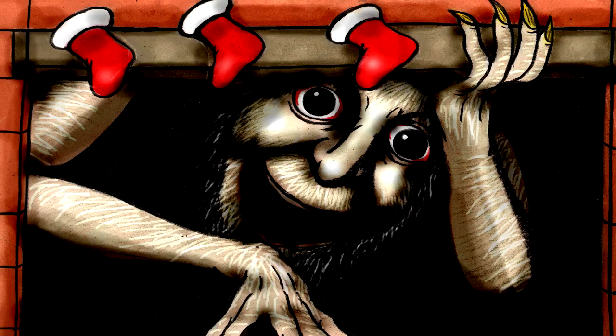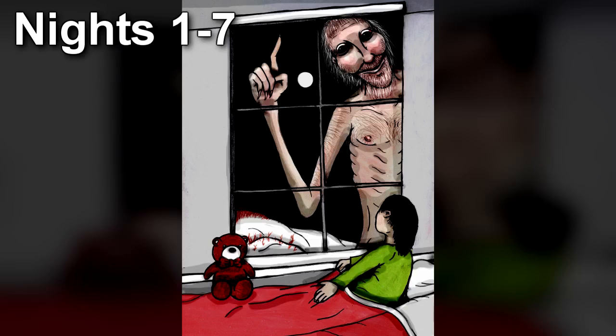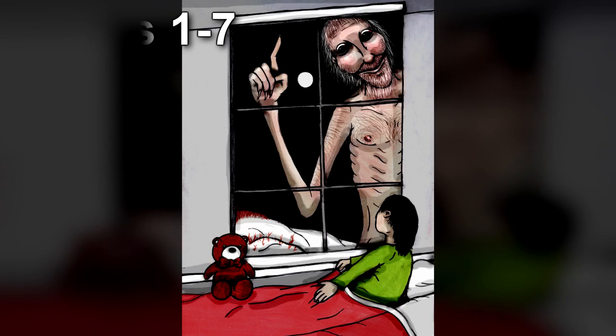During the active phase, in what are termed Weissnacht events, SCP-4666 will appear at dwellings in one or multiple locations north of 40 degrees north latitude. In all known Weissnacht events, these dwellings have shared the following characteristics: isolated rural location, home to a family with at least one child under the age of 8, and situated in an area with snow cover lasting throughout the duration of the event. Weissnacht events consist of the following general progression. Nights 1-7: children will report seeing SCP-4666 in the vicinity of their family's dwelling. The entity will typically be observed watching the dwelling from a distance, such as from across a nearby field or from the edge of a neighboring forest. In some cases, children will report waking up at night to find SCP-4666 watching them sleep through a window.